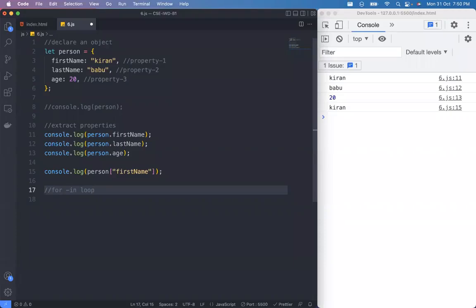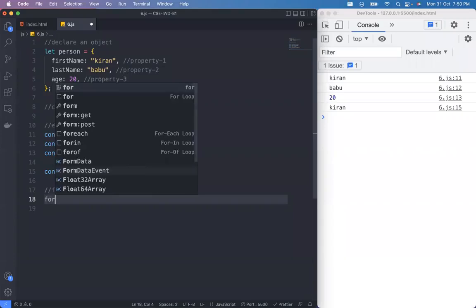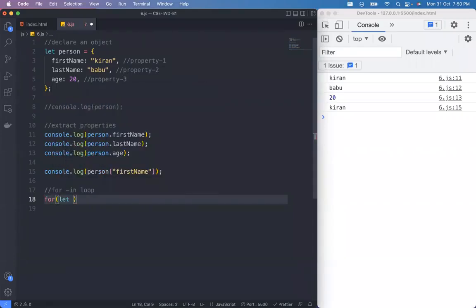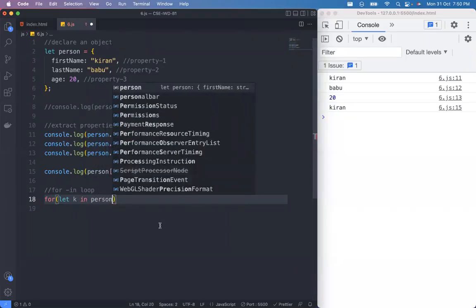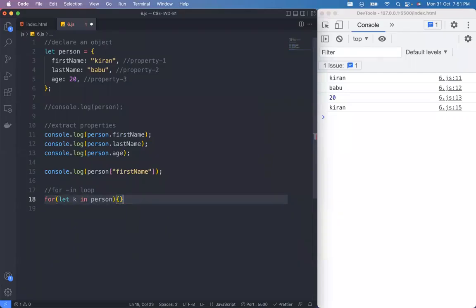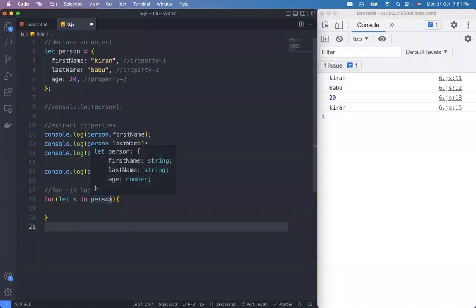Previously we worked with the for of loop. The for of loop is different; it can be used to iterate an array. The for in loop can be used to iterate an object. So what is the syntax here? Same, we use the for keyword, write some variable name here, use the in operator, and write the name of the object. Here you can see the difference: for in. For the for of loop, we write of in this place, and after the of keyword we write the name of the array. But after the in keyword, we write the name of the object here.